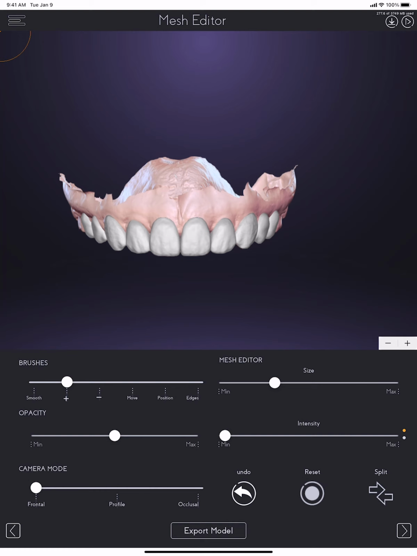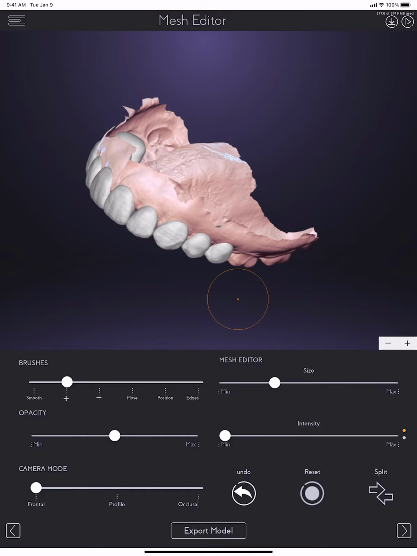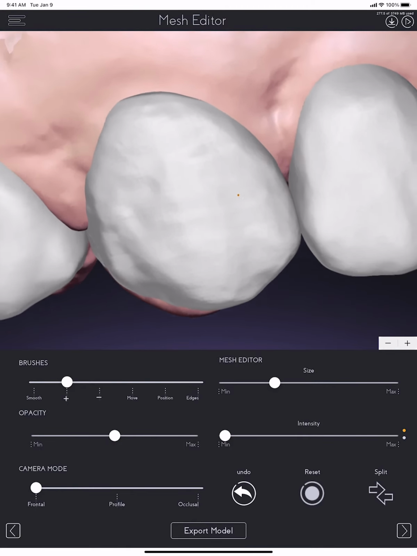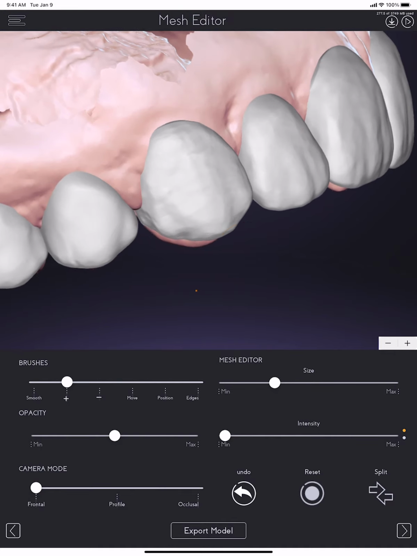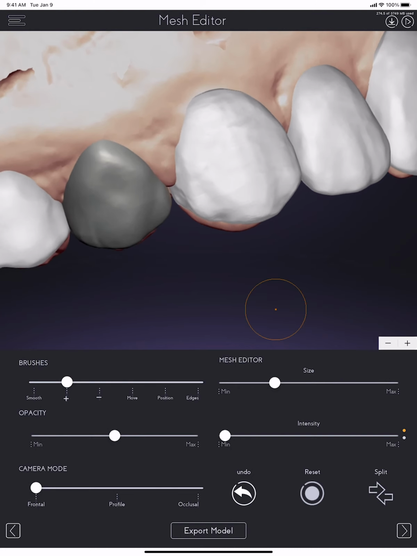In this final stage, you don't want to change the format of the teeth that you just created, but you want to just make sure that every single tooth is covering the entire gum portion, that the contact points are properly placed. And to do that, you can use the brushes, which are here on the left corner.